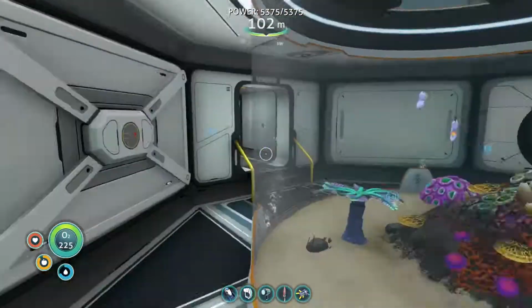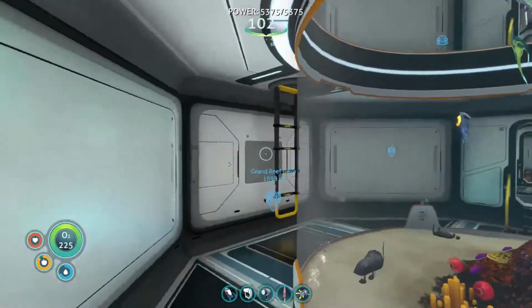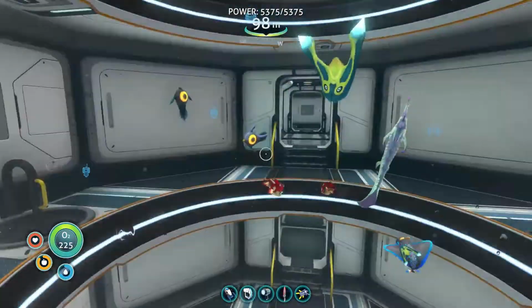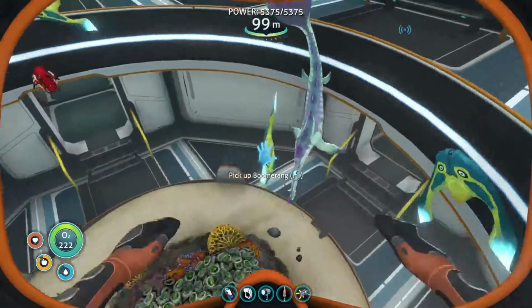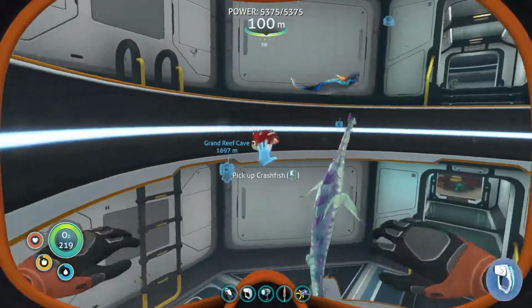Now, I have been a little busy since I got on today. I've been moving around a lot of the fish, getting them set up in the biomes I want them in. So this is going to be a safe, shallow biome. I'm going to have two of each species, so I'm going to have to find myself another stalker.